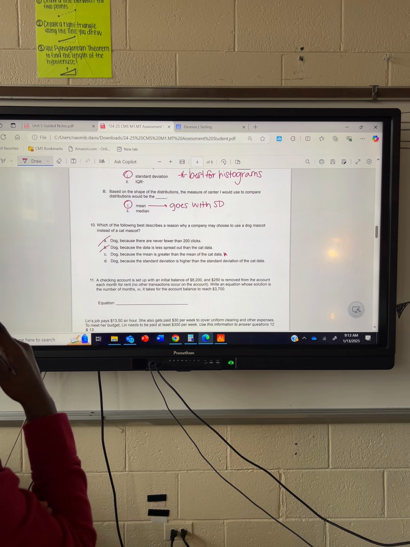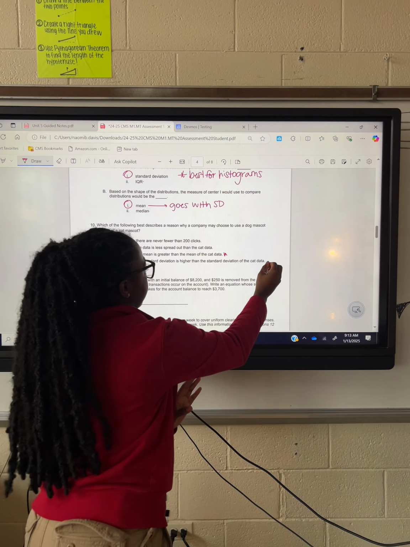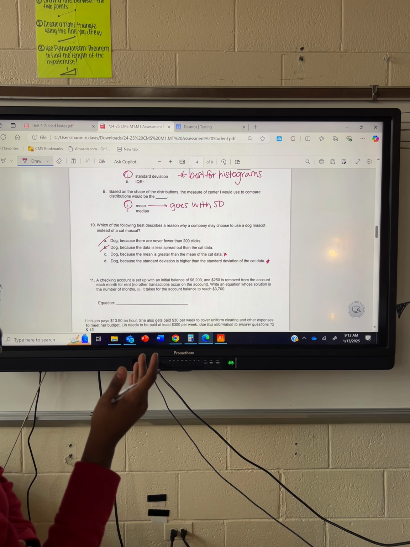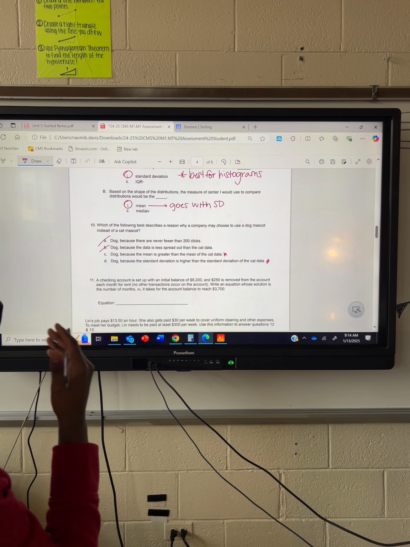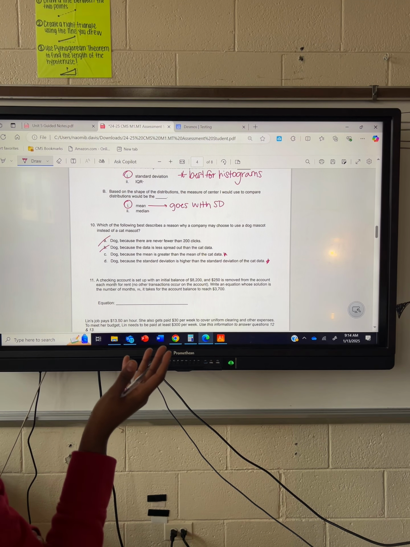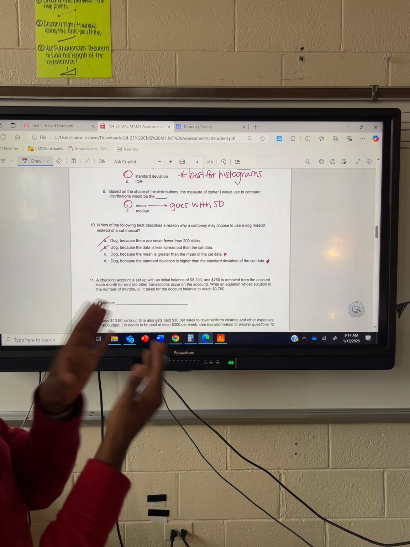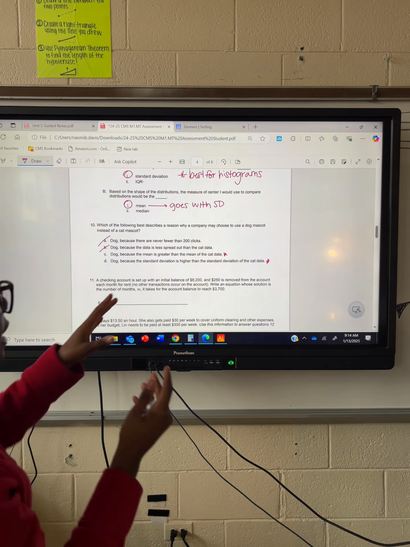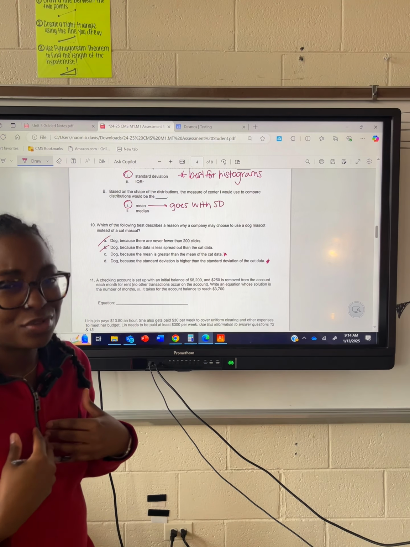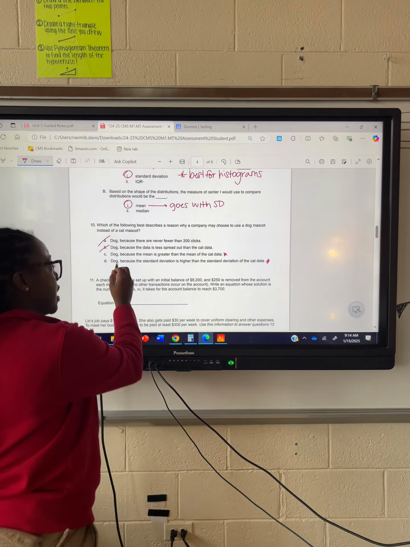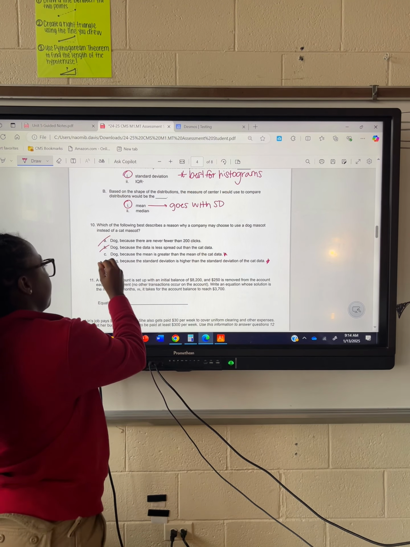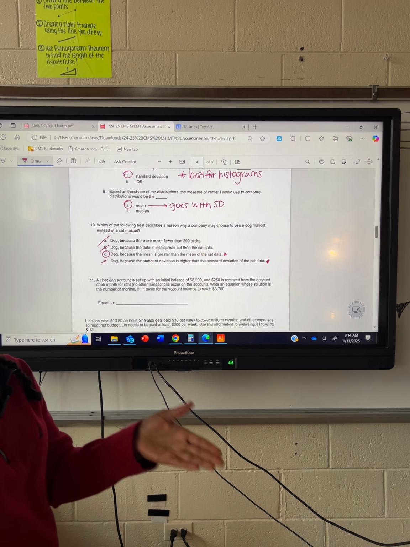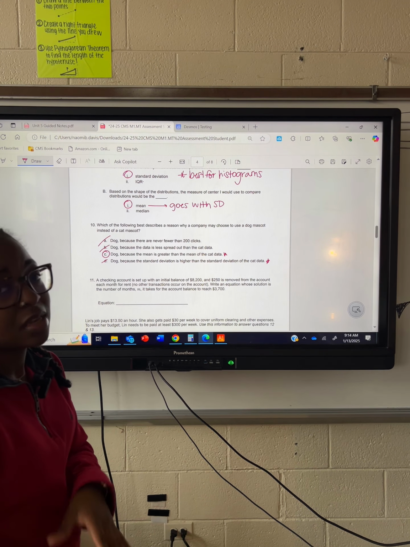Now hold on. We want to say, because both of these are true, right? We want to say which one best describes why they would choose the dog. So if I'm talking about standard deviation being higher, that means I have a higher variability, meaning that there's a lot going on. It's a lot of changes going on. We may say dog, we may say cat, who knows? That's not going to be a reason why I would choose that. That's not really helping me choose. If anything, this would help me not choose. But saying that the average is greater is a better reason to say I choose that one. Okay? If that doesn't make sense, ask me in person.